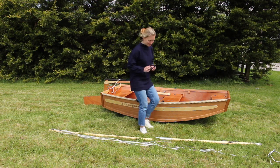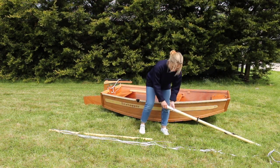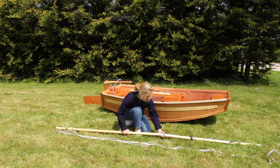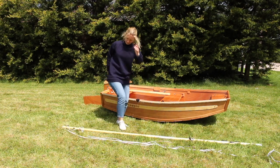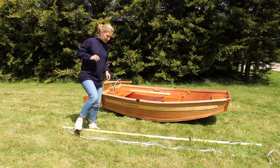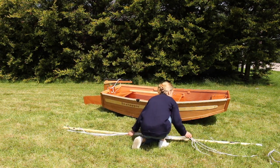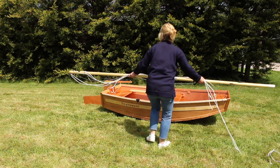Here we're fitting together the two halves of the mast. Here's a tip. Always put on the mast ring at this stage and make sure you have run the two halyards through the bullseyes at the top of the mast. It's a real nuisance if you raise the mast and then realise you've not done these things. Grab everything together and lay the mast and rigging on the boat.